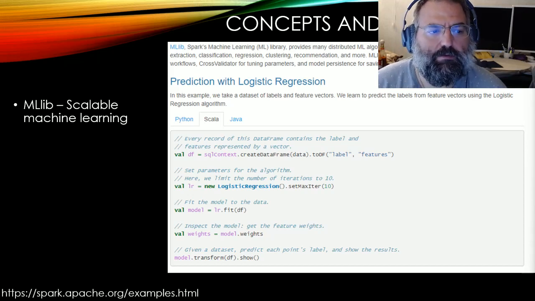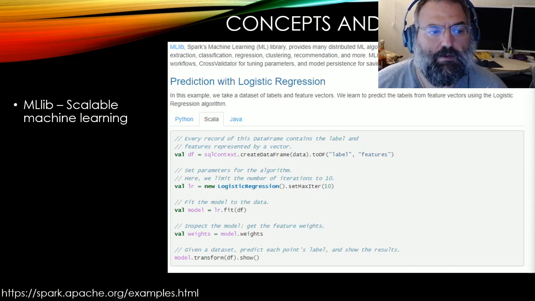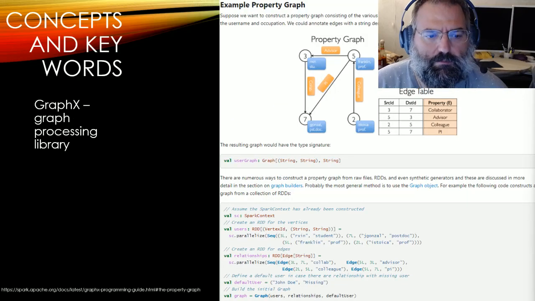You can see here also that this is the Scala version of the implementation. That's another one of the languages that Spark supports, Scala, in addition to SQL and Python. And you can even do it in Java if you're so inclined, although it's a little more painful.